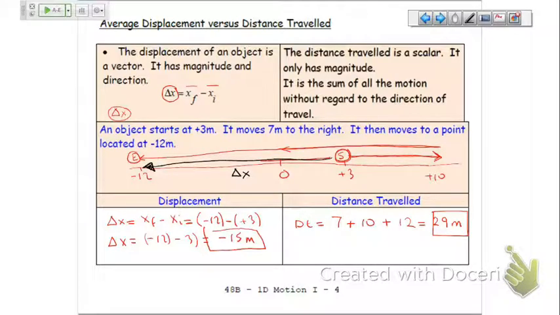So distance traveled, displacement. I'm careful about signs and operators. That negative sign there is part of my address. That negative sign there is an operator. It's a mathematical thing. They interact with each other and you know how they interact, but I want to make sure that I don't get my operators confused with my direction signs. So I tend to put things in brackets, parentheses, a lot more than I used to do. So my advice is you do that. If it's a thing, put it in parentheses. If you've got to add or subtract it, it goes between the parentheses. You'll make fewer slips on that. Questions on that? Cool.